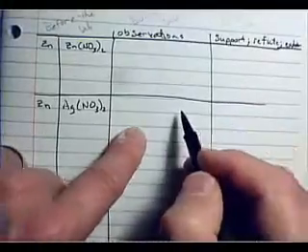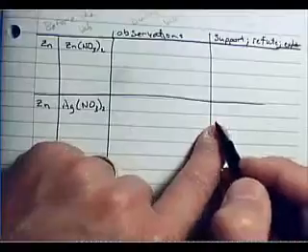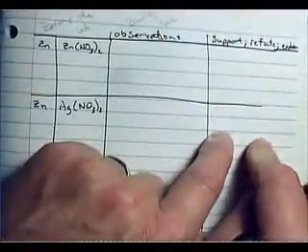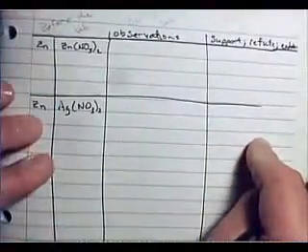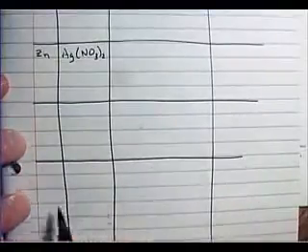So if I have some observations that a chemical reaction occurred, okay, then over here I would say the observations support my prediction. And here's why. What I saw, whatever this was, maybe bubbles formed. Bubbles forming would indicate there was a reaction, or there was a color change. A color change indicates there's a chemical reaction. So you have to explain over here why you're saying it supports or refutes what you predicted. Does that make sense?